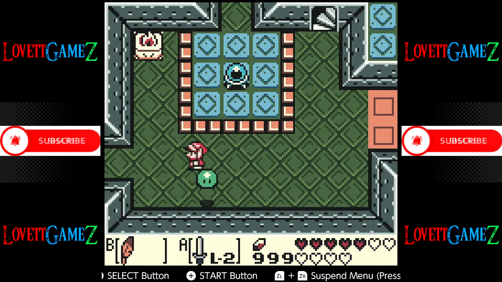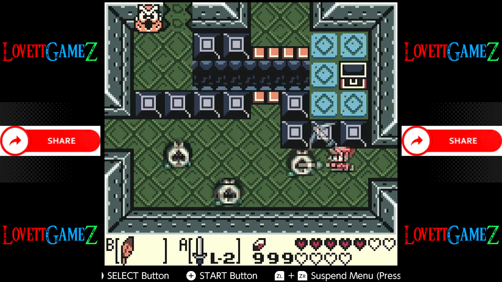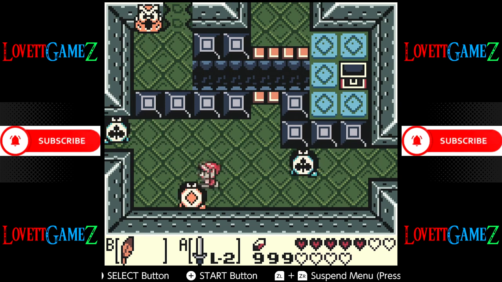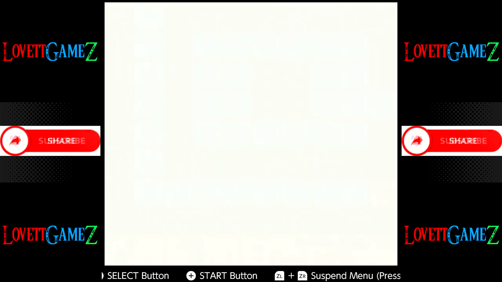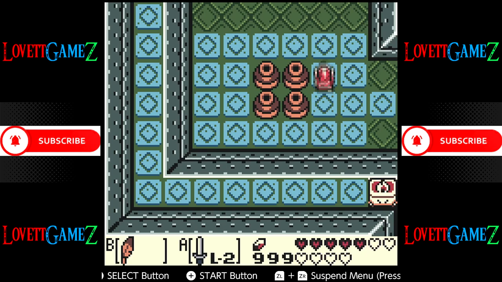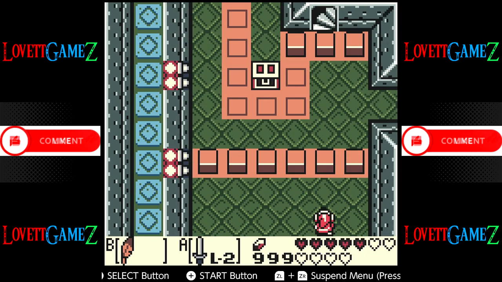I was just trying to see if there was a way to drop down onto that chest on the right side. There's a chest along the right border of the dungeon. Yeah, and it's what I need to open. That one.